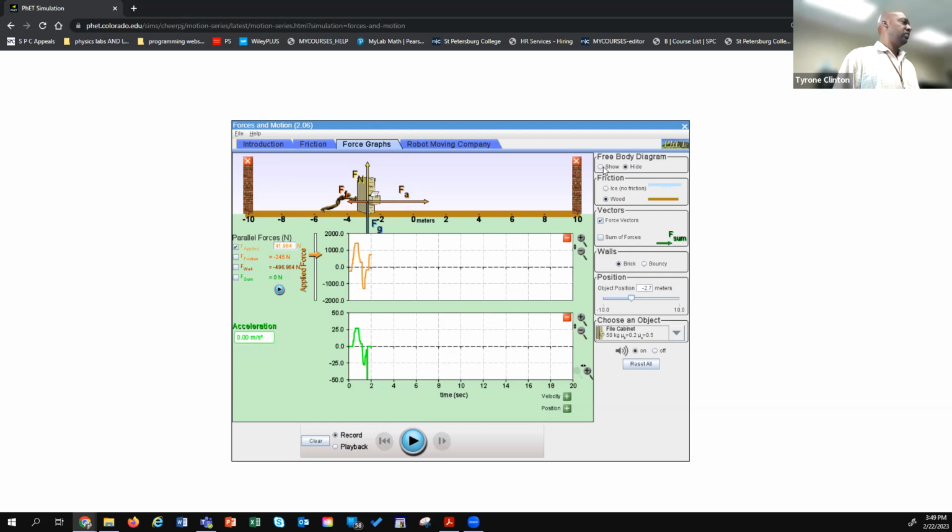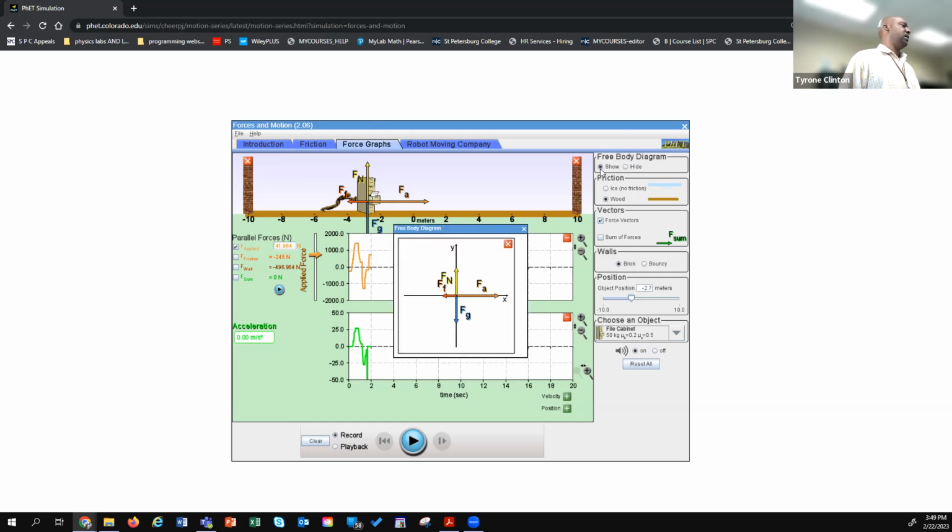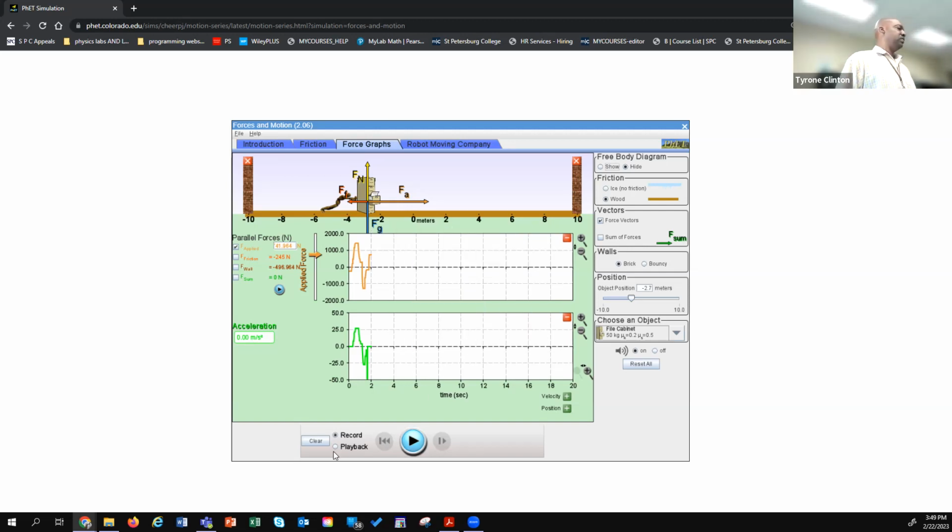And so what you could do is show the free body diagram. You can play it back to see exactly when this thing began to move. This is when I was having a little bit of issue, and then right there, you can see it just begin to move.